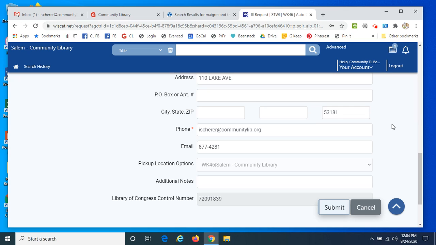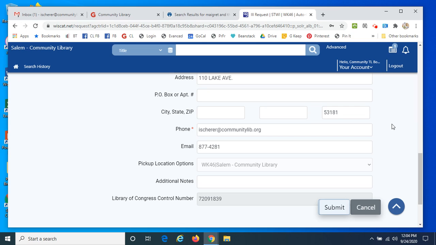If an item is available, it will be sent to Community Library in our regular delivery cycle. When we receive it here at the Salem Library, we will process it, and then you will be contacted.